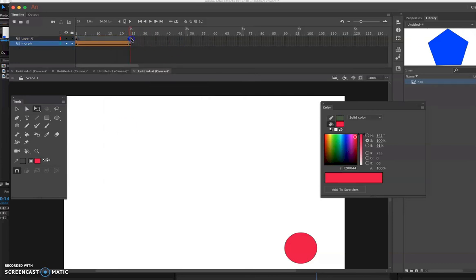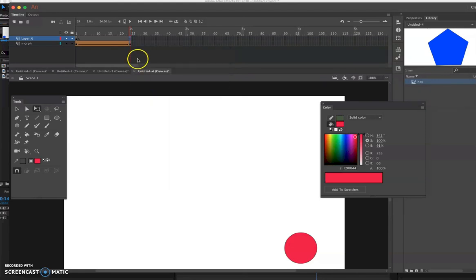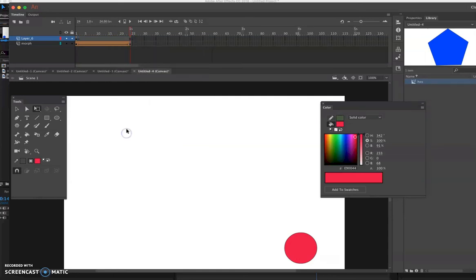And then if I click there, now for some reason it inserted a blank keyframe. So now I just clear a keyframe there. Again, I'm going to shift-click all that, and then I am going to clear frames. And that will now delete.